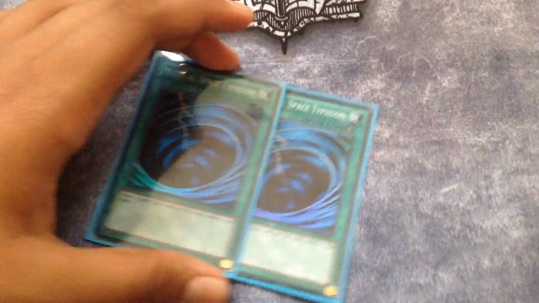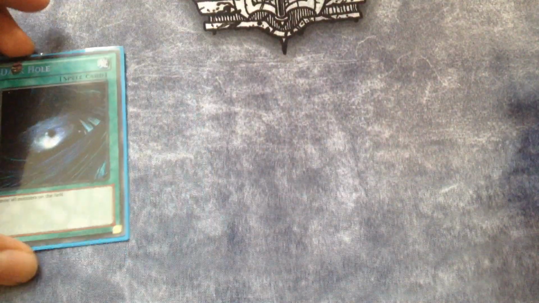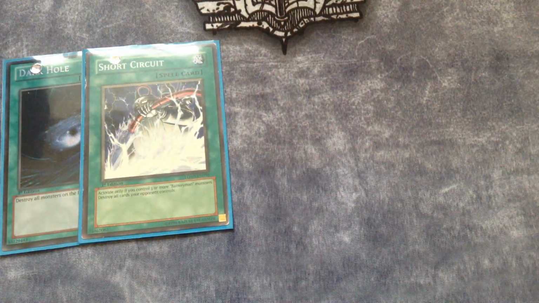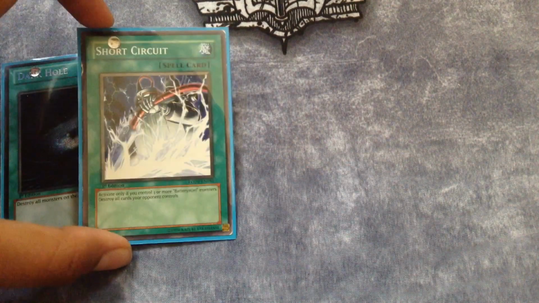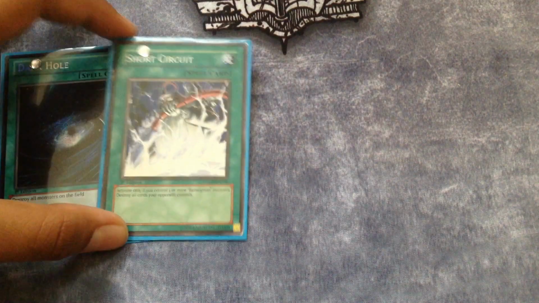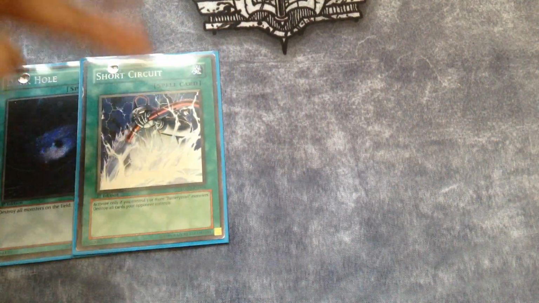Next up, Double Mystical Space Typhoon, back row removal, standard. And then I'm running a lot of 1-ofs in the form of 1 Dark Hole, staple, only 1 Short Circuit, simply because having 3 Batteryman monsters is not as easy as it sounds. However, it can be done. And another thing is that if you have 3 face-up Batteryman monsters on the field, you're going to be winning that game anyway. There's not really going to be a need for you to activate Short Circuit. However, in certain instances, I can understand why you would activate Short Circuit. This is just a really good card. You can run multiples. I don't mind.